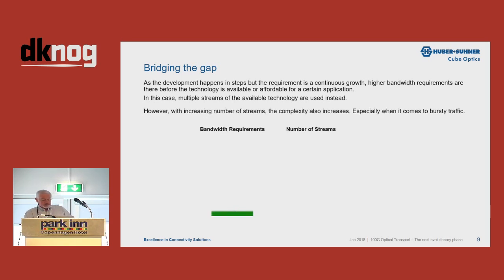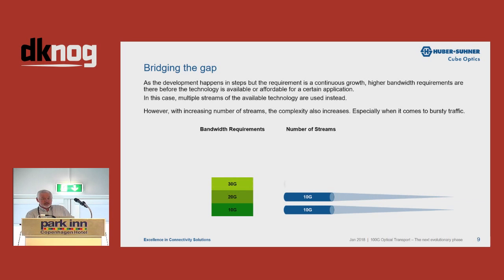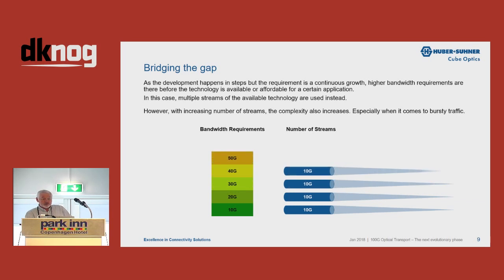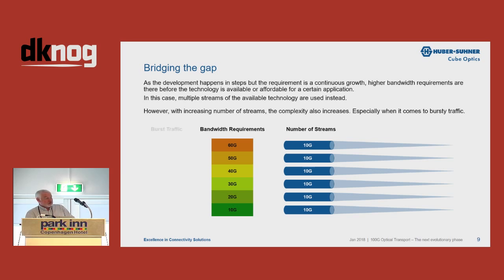Most people will add a first 10 gig, then they'll add a second 10 gig, then a third 10 gig, then another 10 gig. But what happens if you want to offer them 20 gig? What happens if they burst in? Because a lot of the traffic today is bursty traffic. There's a lot more bursty traffic out there, which is only spiking for a while.